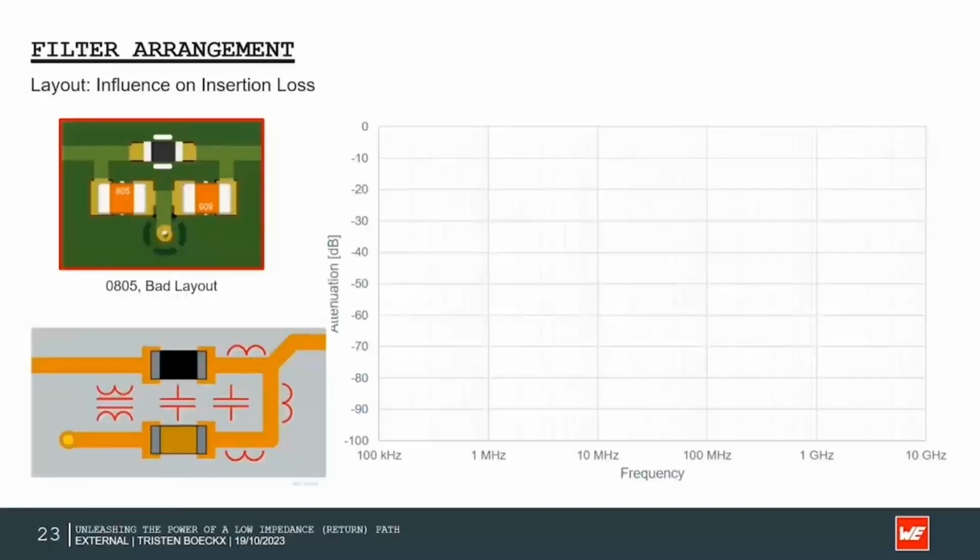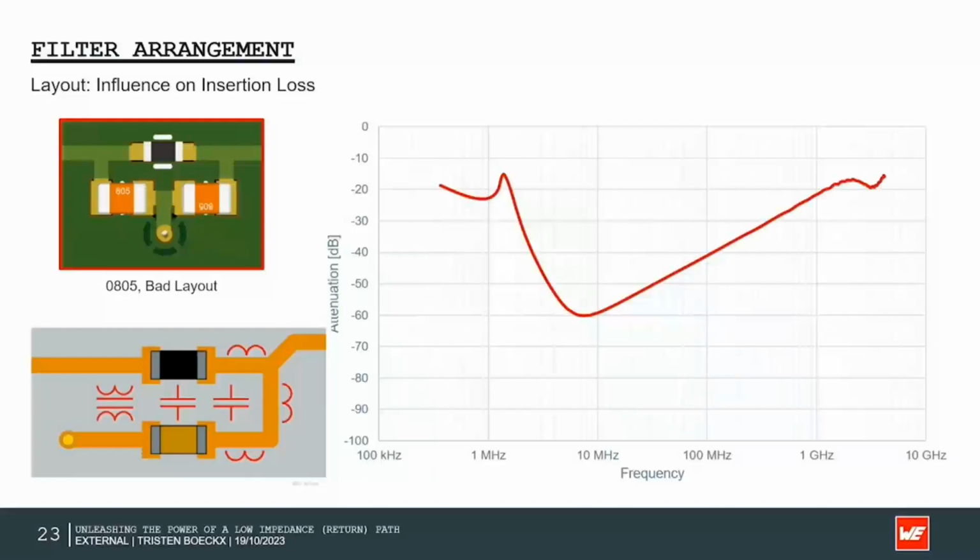When reviewing the layout, we can see that the upper design has a lot of unnecessary inductance and impedance. Also, there are inductive couplings between the traces and capacitive couplings. Further, there is also an inductance shared by the return path to ground, so this introduces a lot of parasitics.